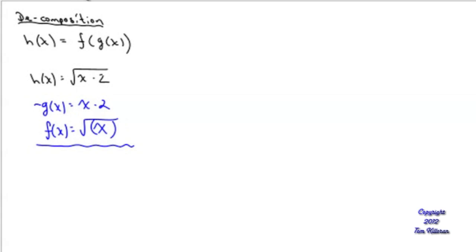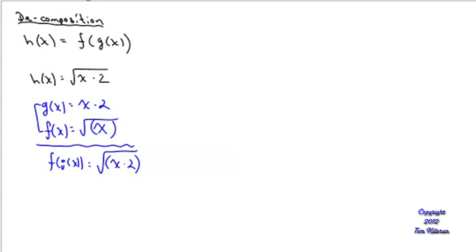Think of it this way. If I took these two original functions and I said, let's find f of g of x, what would you do first? Ignore the black stuff up there. Just look at the blue stuff. If I want you to find f of g of x, what function would you look at first? F. You would take the square root of x and replace the x with parentheses. So you'd write the square root of something, and inside the something would go g of x. G of x is x minus 2. So you get back to the original h of x. That's how we check it. Decomposition. Pulling the functions apart.